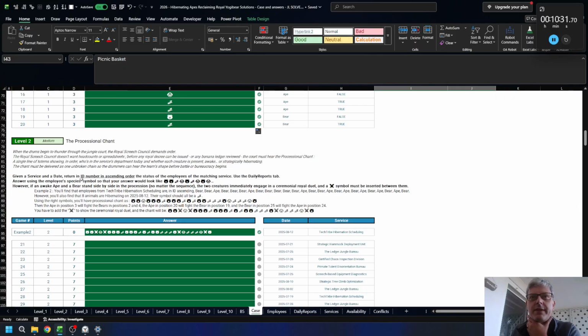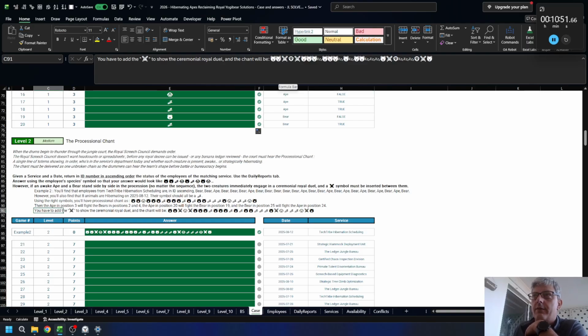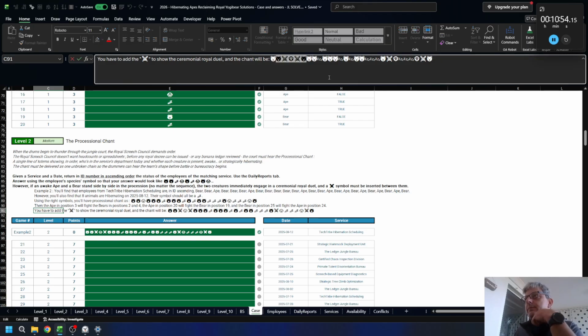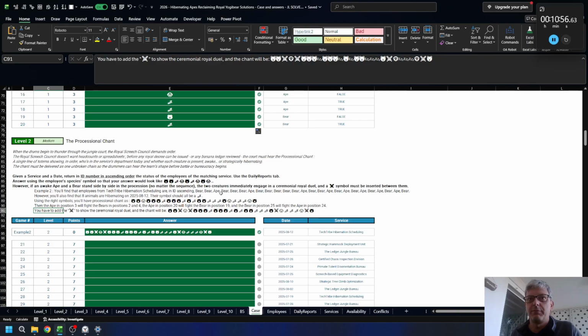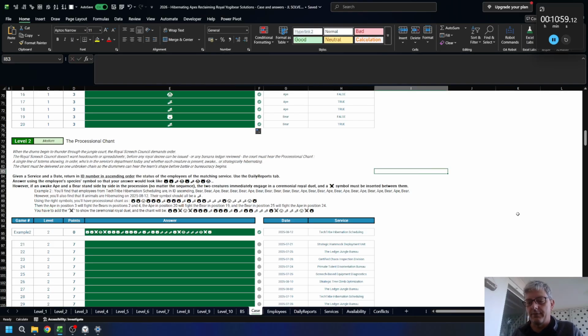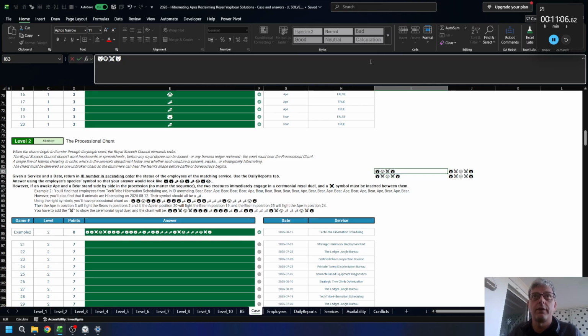We try to always mention that you had to use the ID number ascending order, but as I'm not mean, every table was already at the start in ID number ascending order to ease things a bit. We'll go to level 2 then. First thing you will need is, if you read everything, you take this, put it somewhere on easy access, do something like this, and then you have to delete some stuff.